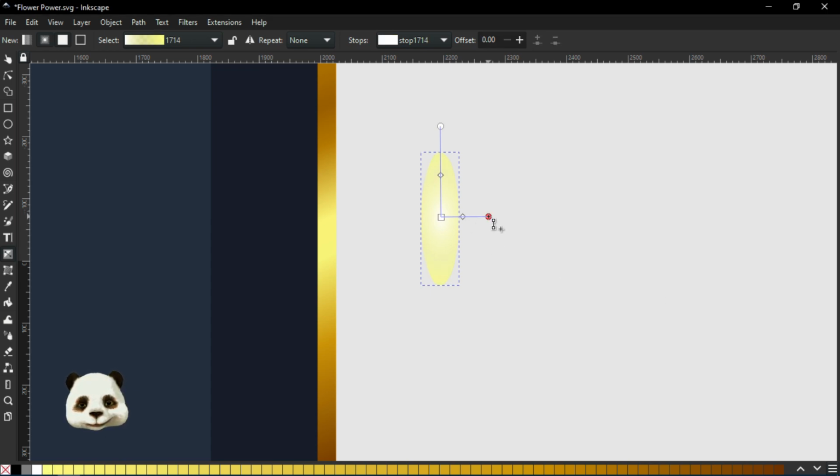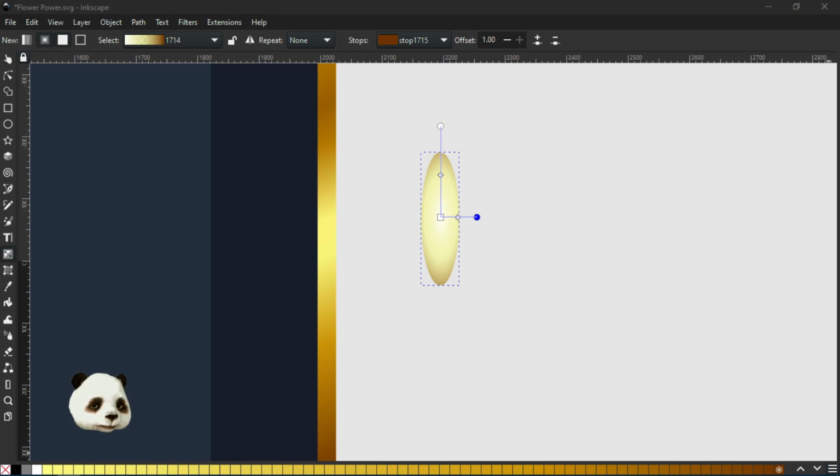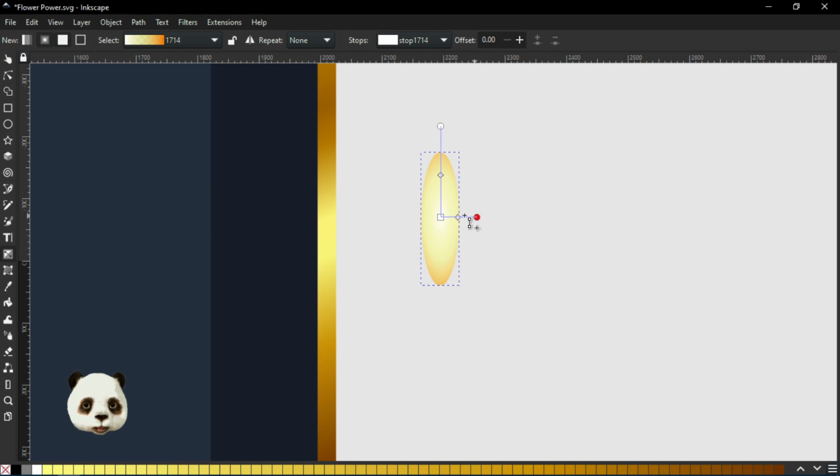And now let's try to go something orangish towards the edges. Maybe a light orange. Oh, I kind of like that. But even more. There we go.